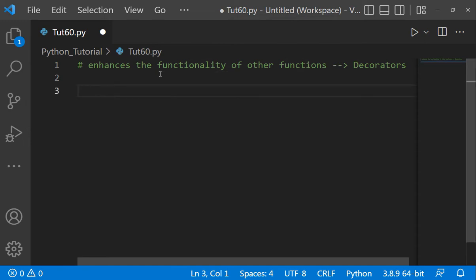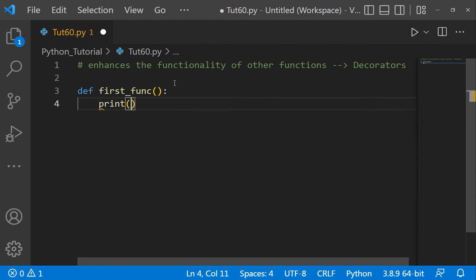So here if I have a function first func, and suppose it prints, "this is first func."